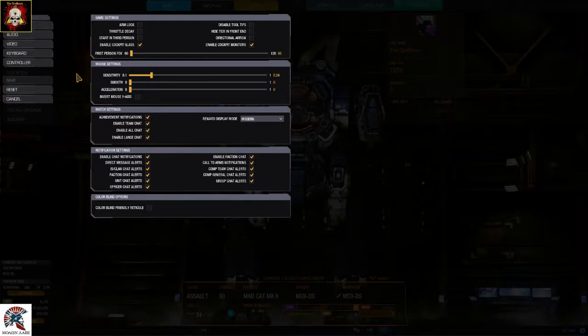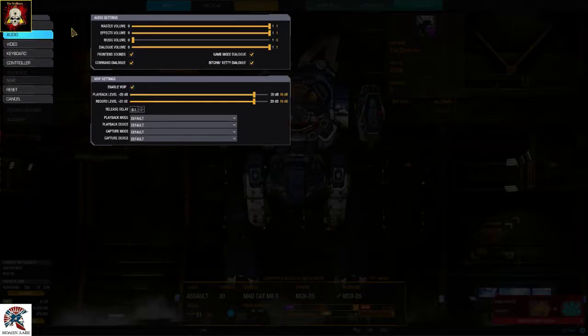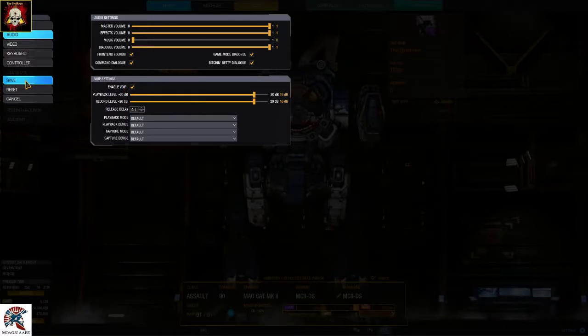Alright, so now for the big question though, Voip. How do you get Voip to work if it's not working and you're a new player? Well, there's an easy fix for that. You're going to come up here to audio, and see audio settings. You're going to look below that to Voip settings right here, and this box, enable Voip, by default is unchecked. You're going to want to click that box to check it, just like that, and then you're going to come over and hit save.